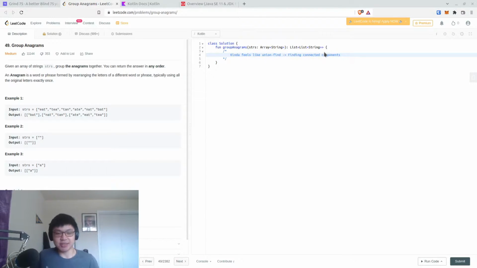So the idea is that we start off with each one as its own anagram group, and if an anagram group has the same letter frequency as another, then we connect them, and then at the end we mash them all together.